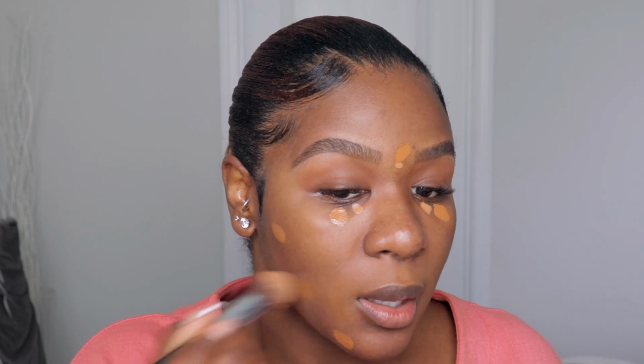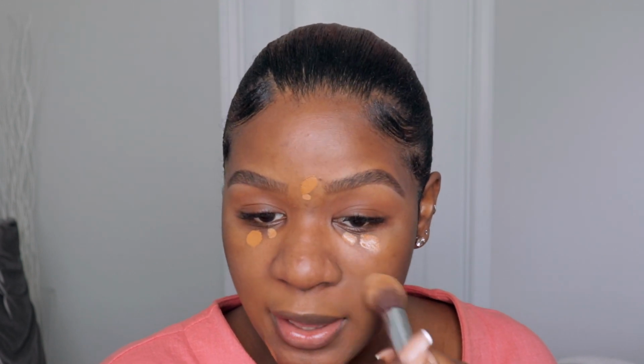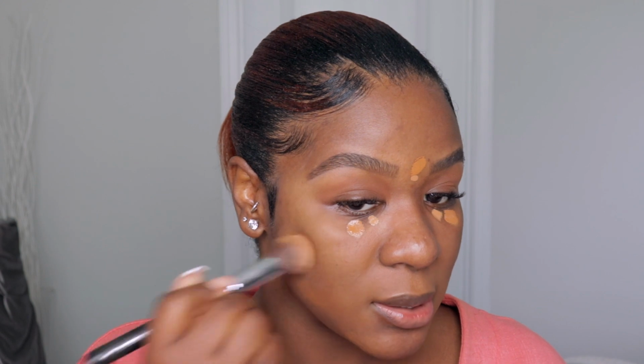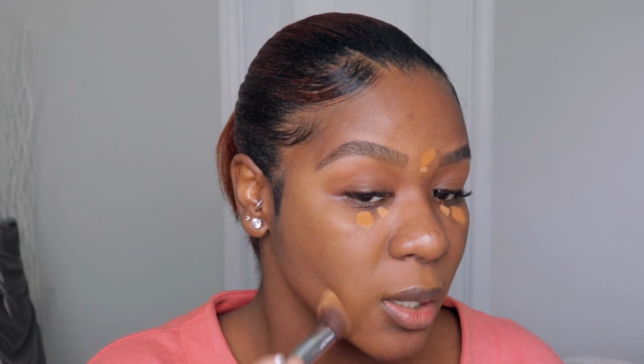So I'm gonna blend that out. And all you're doing is just tapping this in. And this brush is perfect. Like, it blends it out, but it still gives you a little bit of coverage, okay? Because back in the day, I used to use my sponge and do this, but it would take so much of the foundation that there wasn't really much left on my skin. But with a brush, it just blends right in.